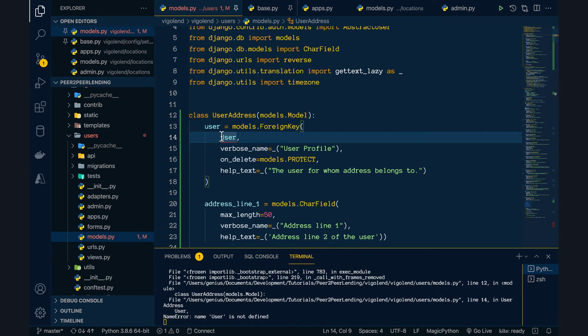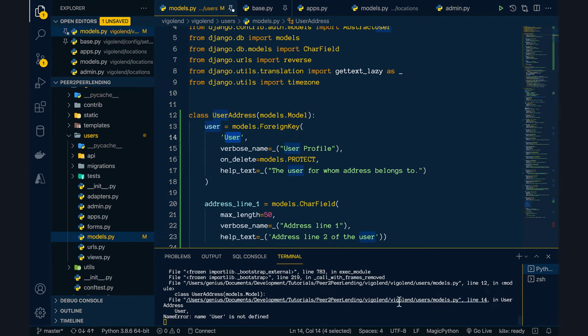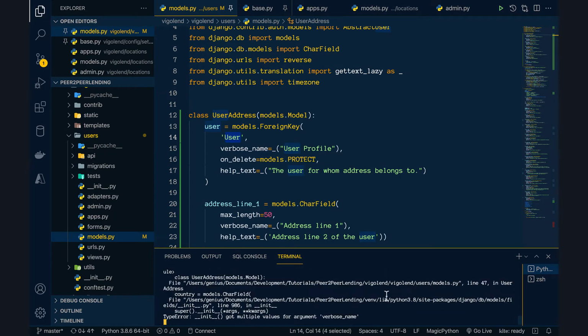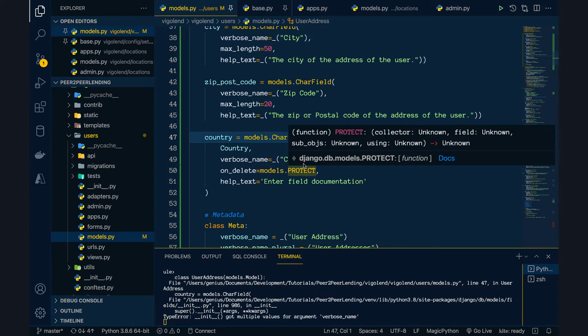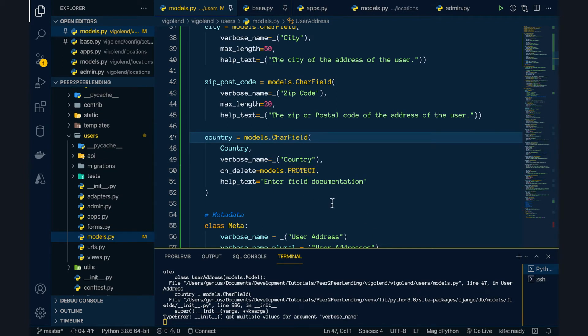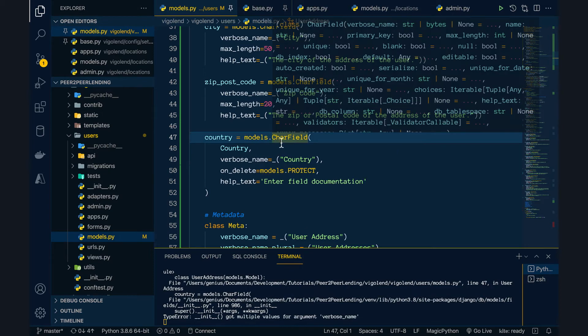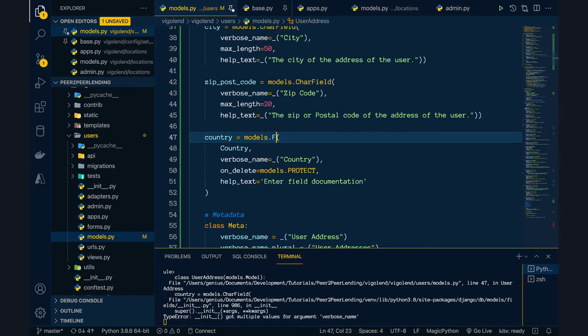Oh, okay, so this should be enough. So user and multiple, what is it saying? Multiple values for verbose name. What is that? What am I doing wrong? Oh, foreign key. The country is foreign key.